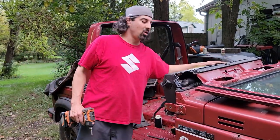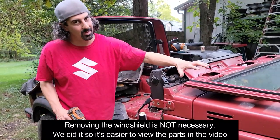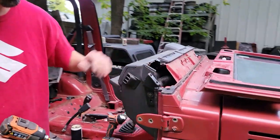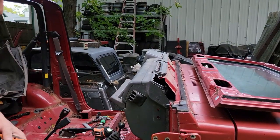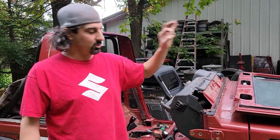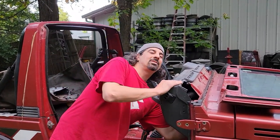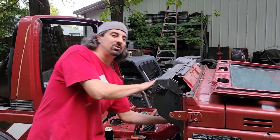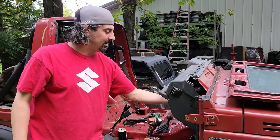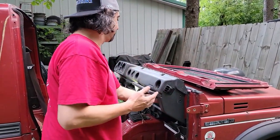We got all three of our top plastic covers off and the three phillips head screws out. Now we're gonna deal with these metal brackets which attach to the windshield — as you saw in our previous video. There's gonna be two screws, one here one there — take those out on each side of the dashboard. I also unhooked the hood release cable from underneath. There's a plastic nut on the back side — when you release your hood, on the other side of the glove box there's a plastic nut you can just unscrew by hand coming from underneath. You've got to loosen that up so you have play in your cable, because if you try to remove your dash and it's real stubborn, it's because that hood release cable is pinned in there.